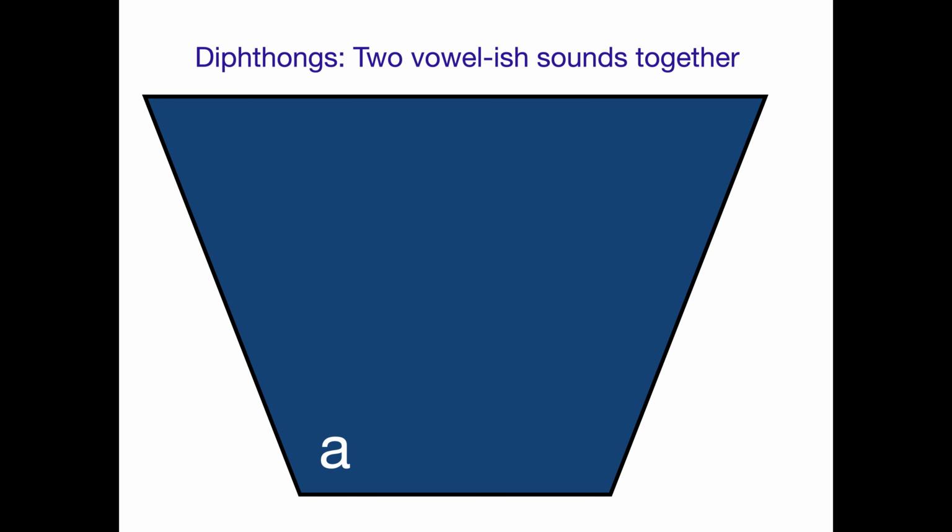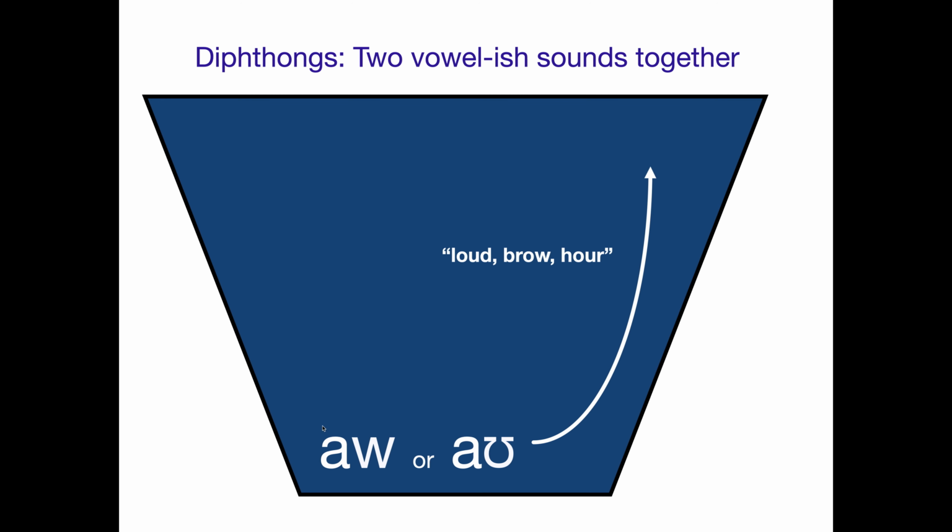Now another one is if we start with ah again, but now let's suppose that we add a w after it. So we have our glidey sound w, or we have our lax sort of sound, right? So both of them are sort of putting your lips together, w or u, right? And again, moving it up, but this time to the back of the mouth. And what happens when you have ow, ow, ow? We end up with the loud brow, our, right? That sound is actually two vowel-ish sounds smooshed together and said really fast. Ow, or ah and u.